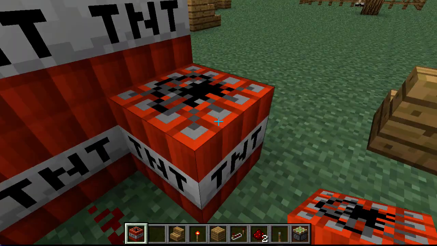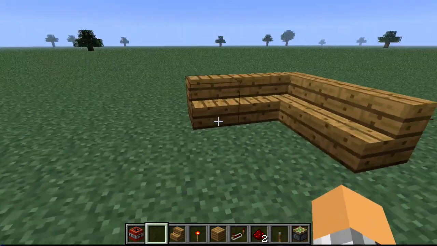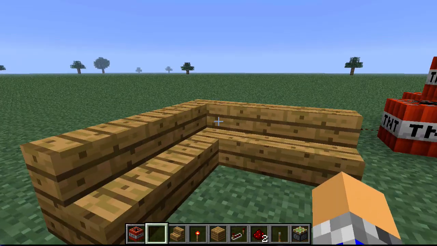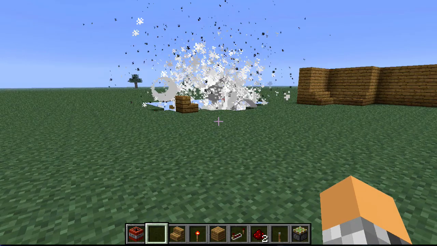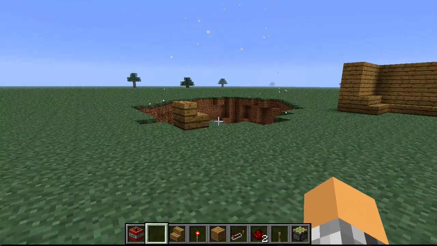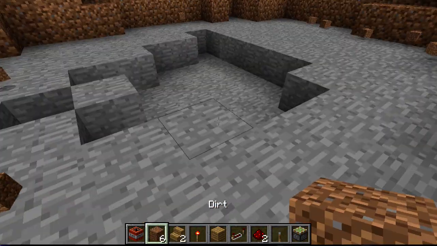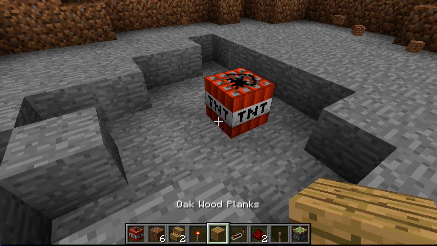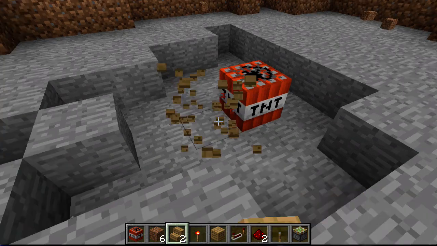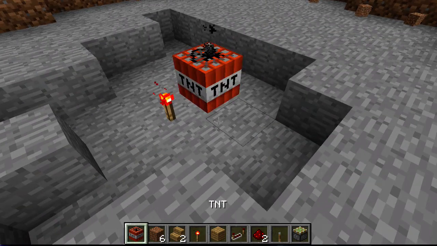Wacky position. Then go here, here, and it goes off. Yay. You know, I just feel like blowing up TNT right now. Lots of it.